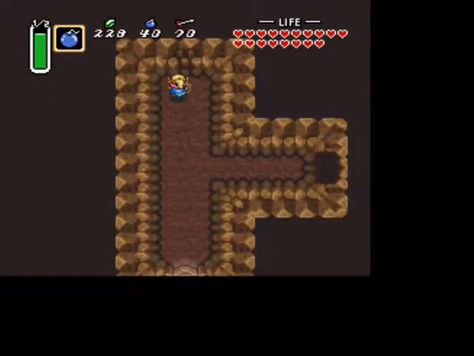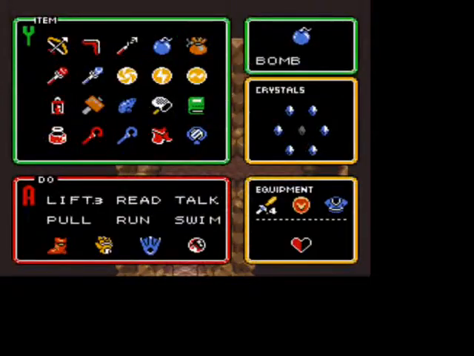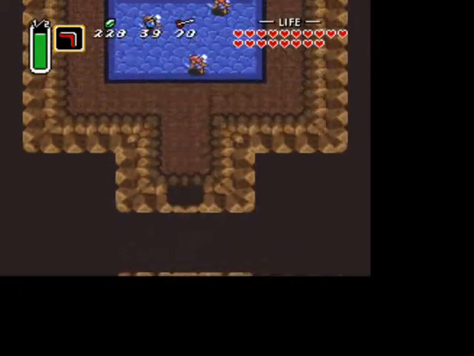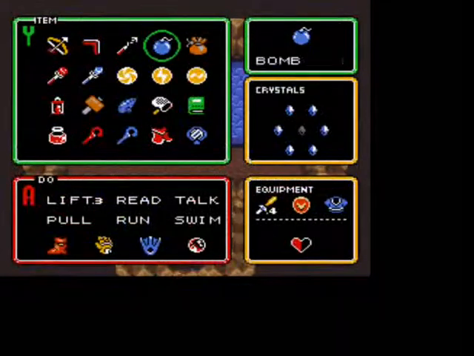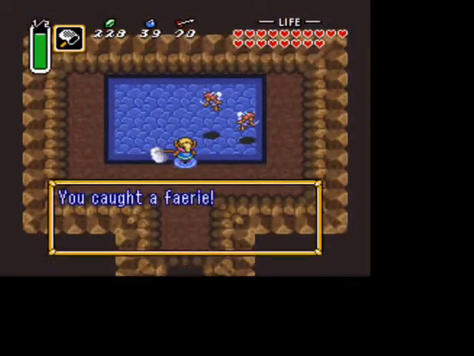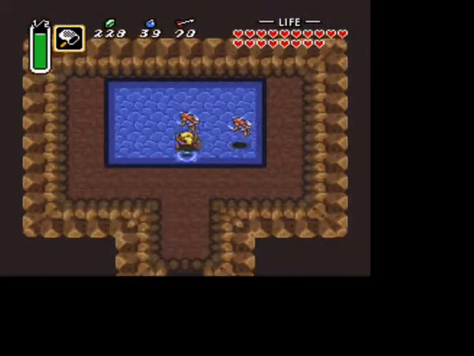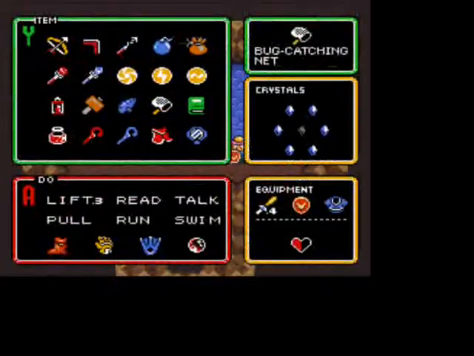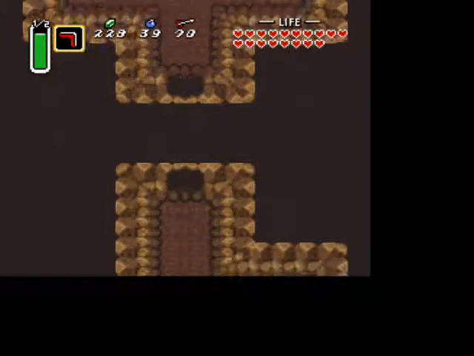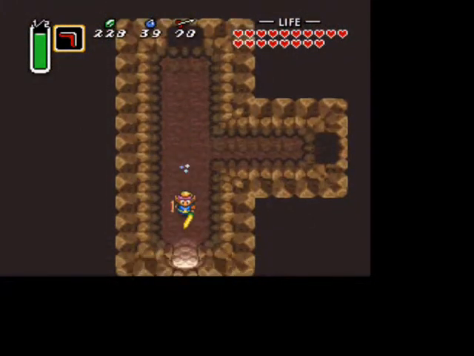Now, if you bomb the top wall, you'll get to another fairy fountain, except this one will just have individual fairies in it. So, head up, and if you have an empty bottle, I suggest catching a fairy. And then you can head down and out of the room.